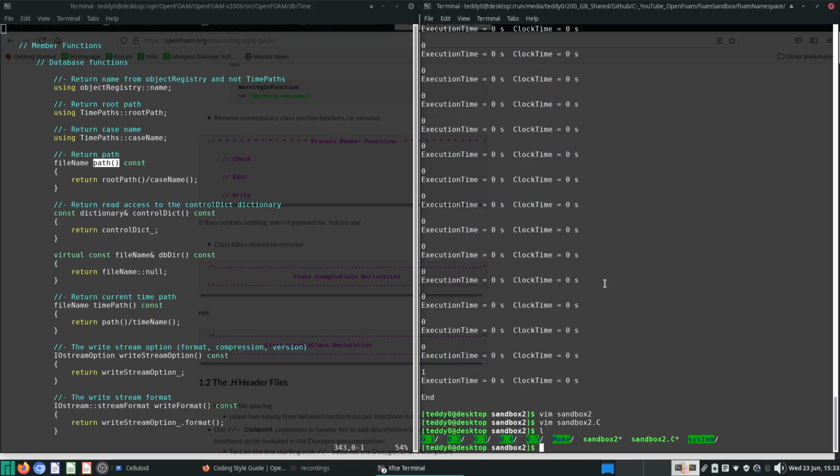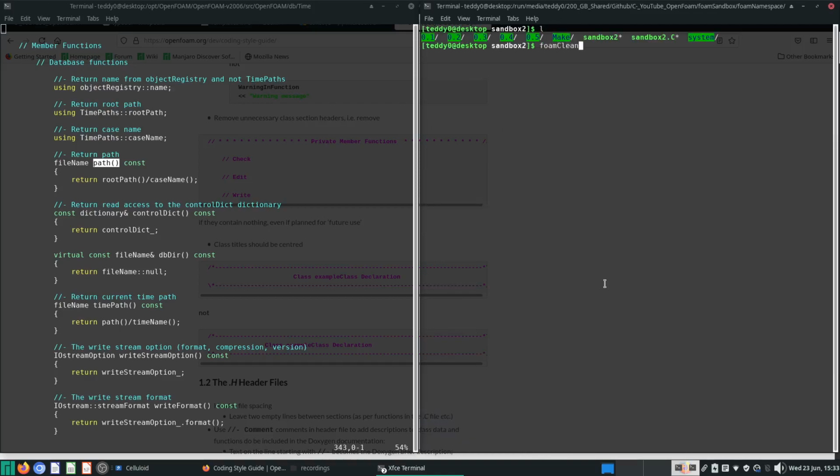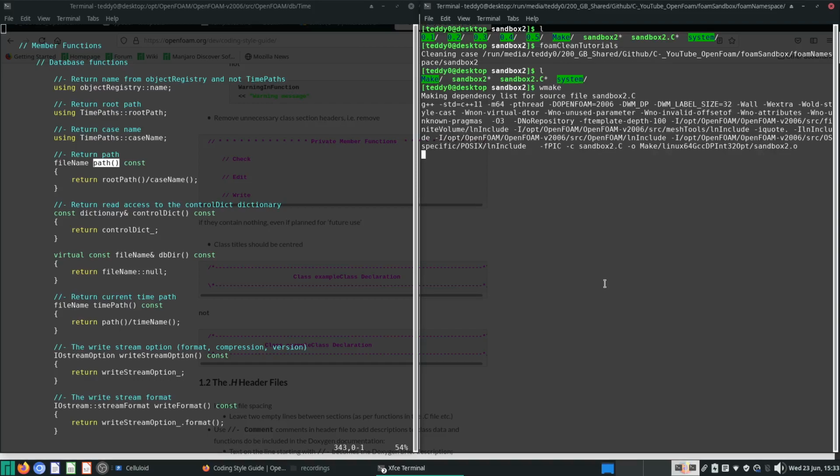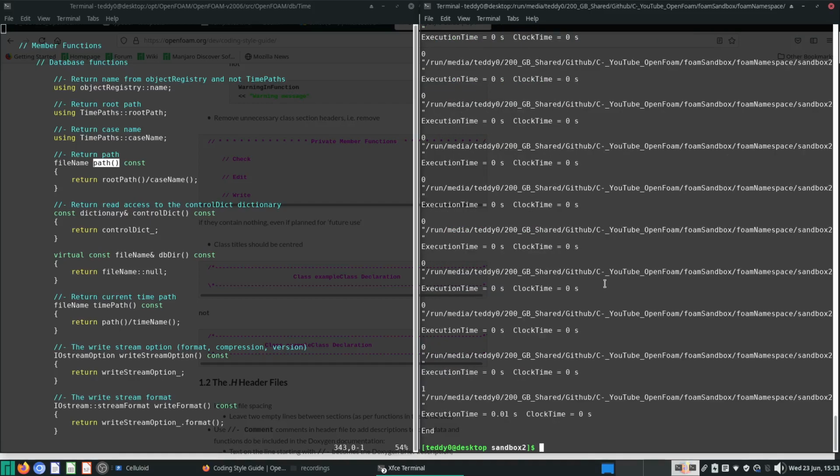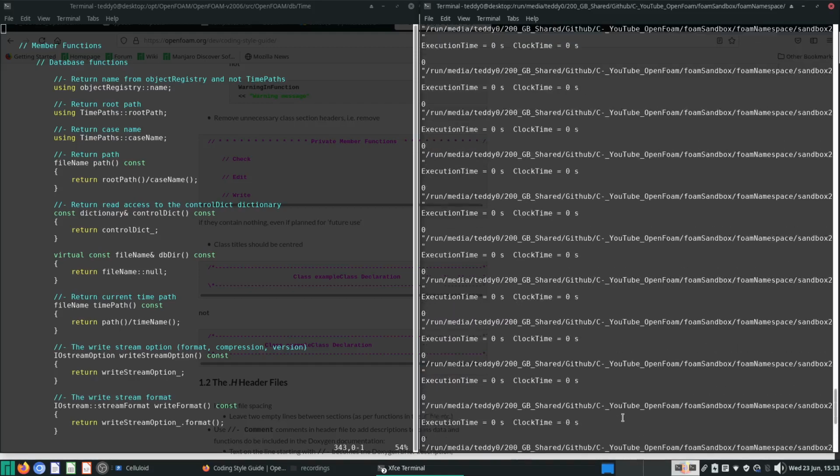Let's see whether this actually returns us the path of wherever we are. So I'm going to foam clean tutorials again, and let's wmake the sandbox. Okay, looks like everything's in order, and let's see what it does. Okay, we see that the path is returned. This is where my path for this OpenFOAM thing is.